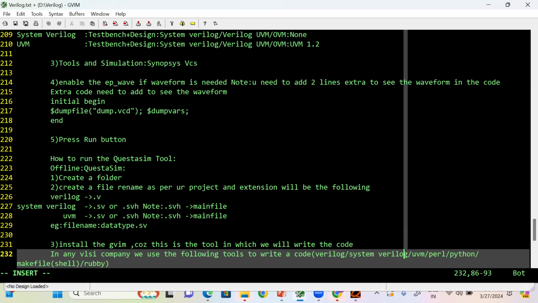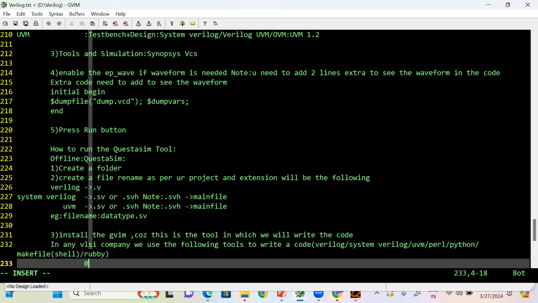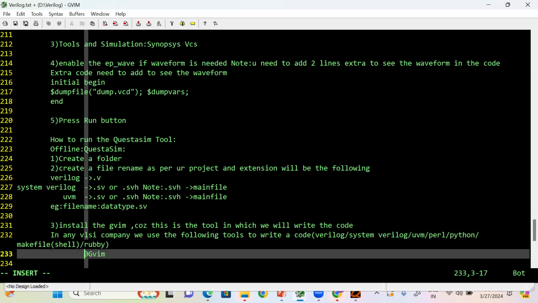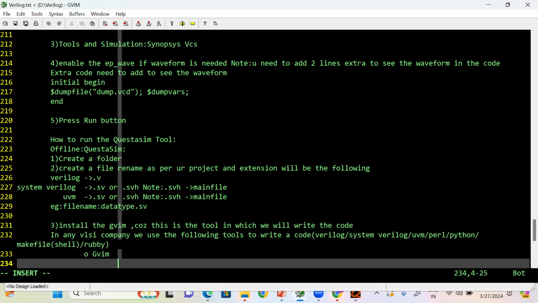What are the tools we use in the industry? Either gvim or, what is the one more tool? Notepad, correct. Notepad plus plus. People will use it.